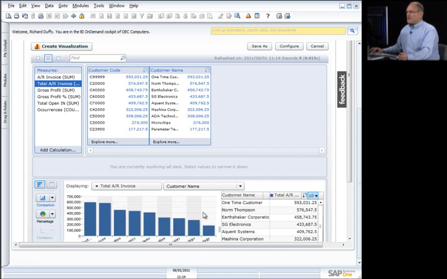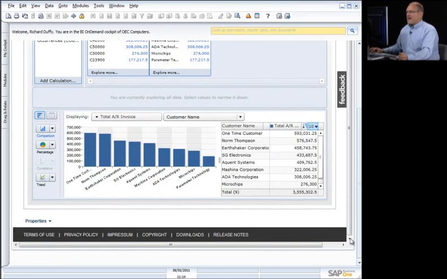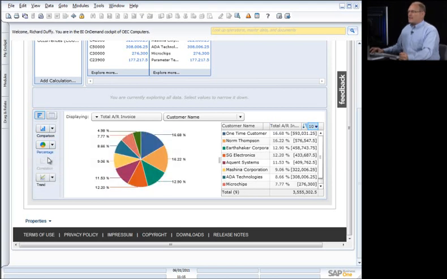So all I do is I choose customer name, and now you can see that information's now being graphed out for me. And then if I want to change that, let's say, for example, I want to see that as a pie chart. So again, all I do is select that as a pie chart, and you'll see the graph automatically changes for me on the fly.